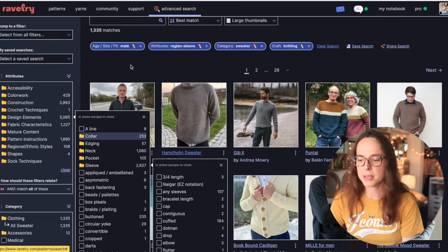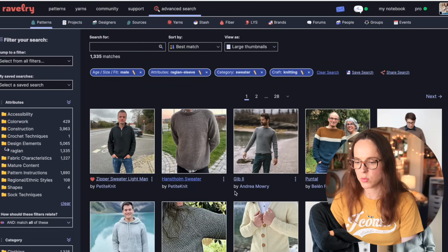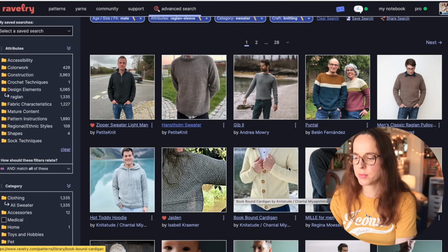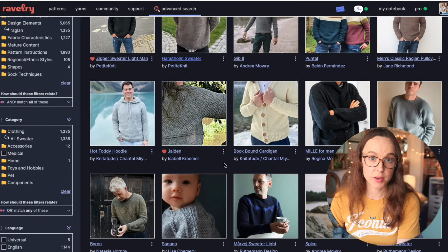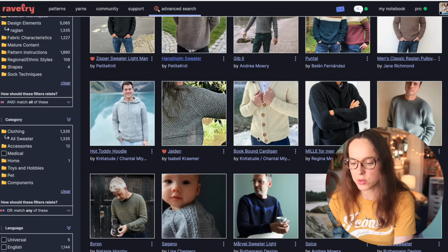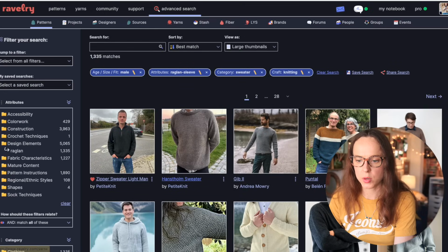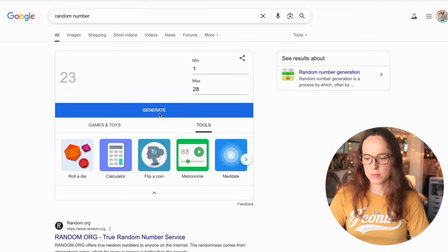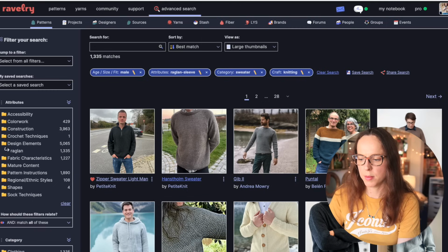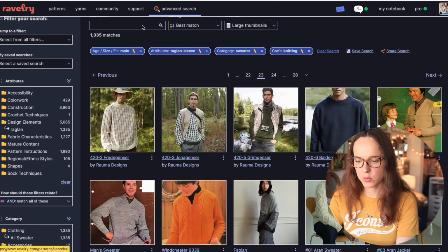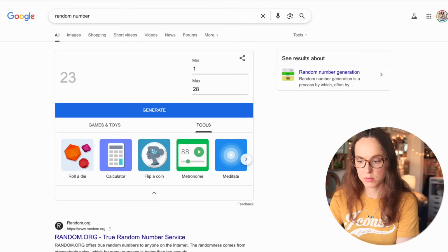Apologize. Okay, other than that, we're going to keep it set to male, and we're going to see what we have here for Raglan sweaters for men. Because again, we women can also knit them. Make some, and that's a great canvas for making modifications, adding bust darts, adding some short row shaping if we need it. So it's always there. But let's go ahead and do this one for men as well. We have 1,335 matches with 28 pages. Oh, I think I did it twice, but we're going to go to page 23. Okay, 48 results. I'm absolutely loving what I'm seeing right now because I'm a sucker for a good Raglan sweater.